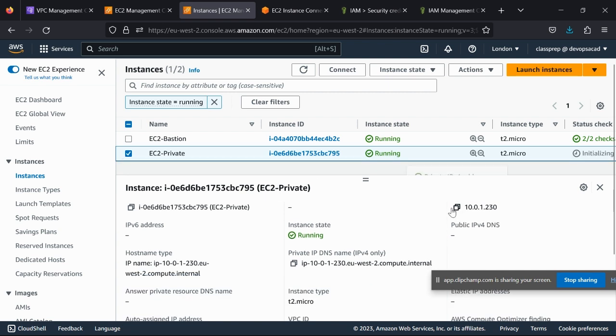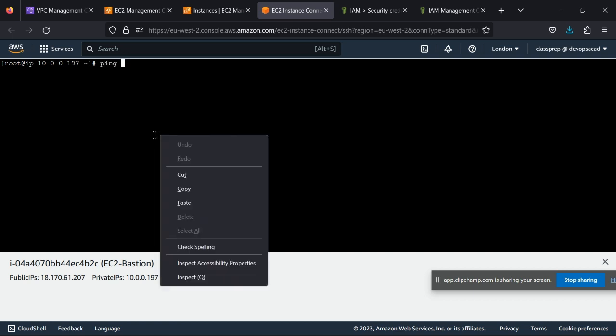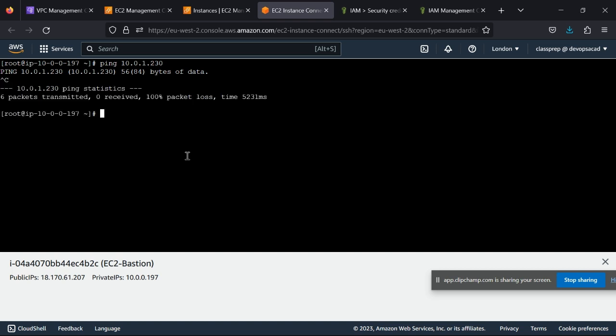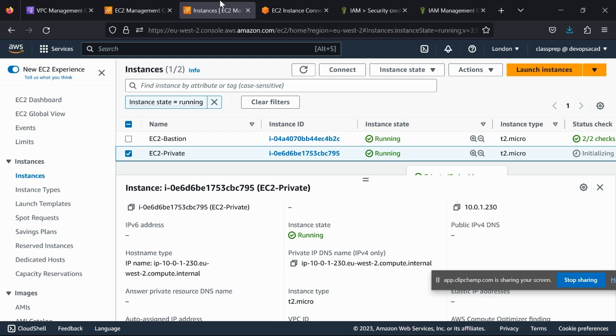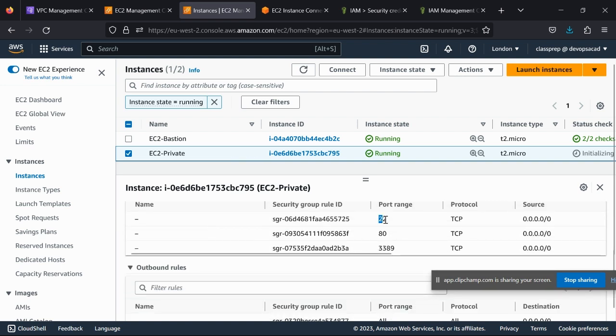Now, if I copy this address and I go over here and do the command ping and paste that IP address, and I do a ping. I'm not going to get any response, right? You know why? That's pretty simple. The reason I'm not getting any response is because on the security group for this particular instance, I don't have the ICMP protocol turned on. So if you look at the security group, I only have SSH, port 80, and then RDP turned on in the security group.